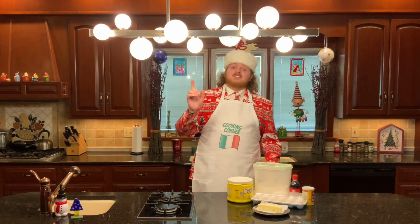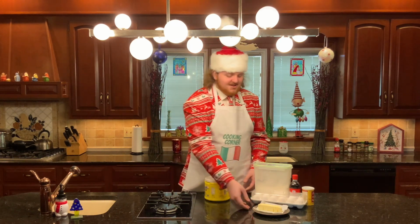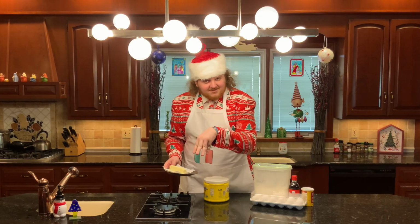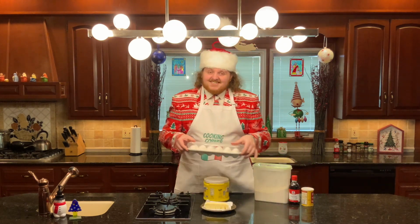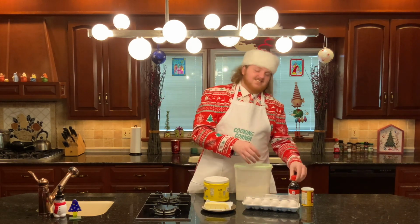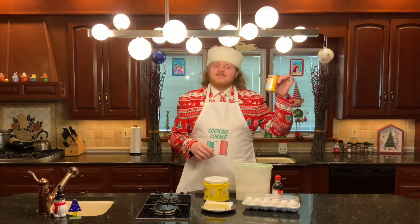So in terms of ingredients, you're going to need the following. You're going to need sugar, some butter, softened, not melted. Look at me. Not melted. Softened. Some eggs, some flour, some vanilla, and some baking powder.